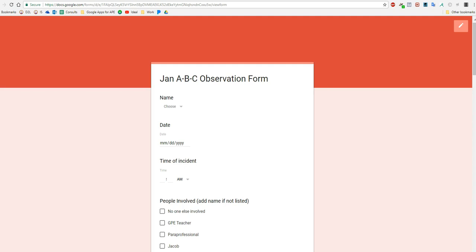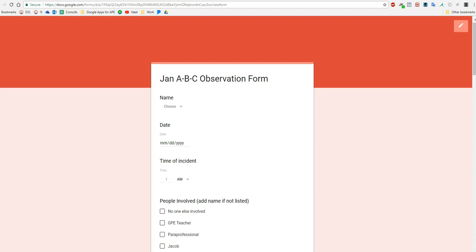So today we're just going to really quickly look at putting an antecedent behavioral consequence observation form into Google Forms. Google Forms is a tool that you can use to create surveys and quizzes. And a lot of times when we want to analyze our full environment where we are working with students, whether they have disabilities or not, we need to take a step back and look at everything that's happening around when behavioral incidents occur. So a way that we can do this is by doing an observation where we're looking at the antecedents, or what happens before the behavior, the actual behavior that happens, and the consequence.